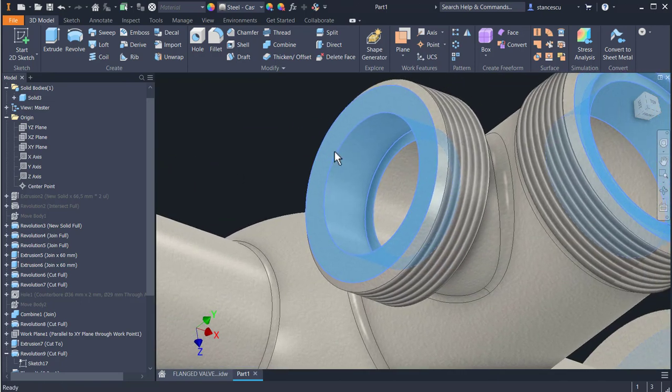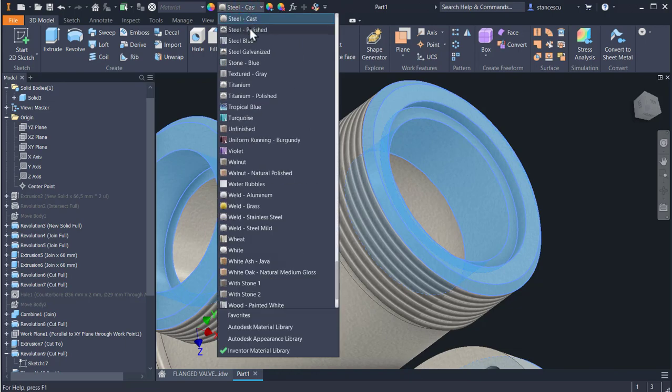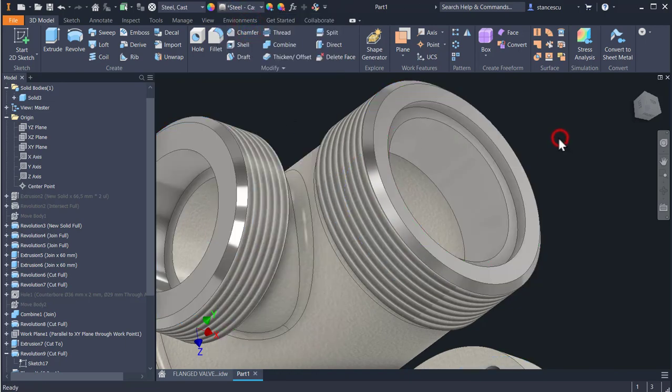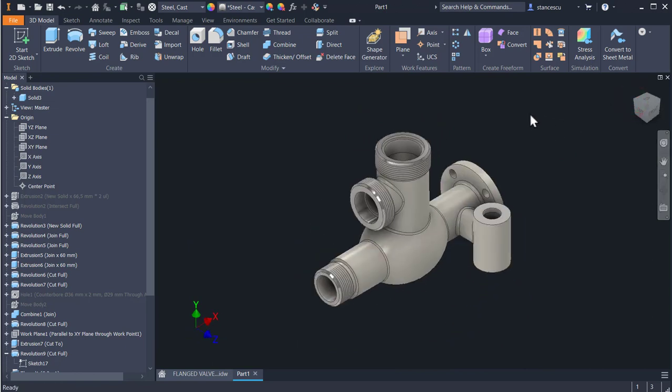Let's make chamfers machined, because they are machined, of course. All of them to be still polished. F6. If you want to see the part from here, you are free to change the angle of view.